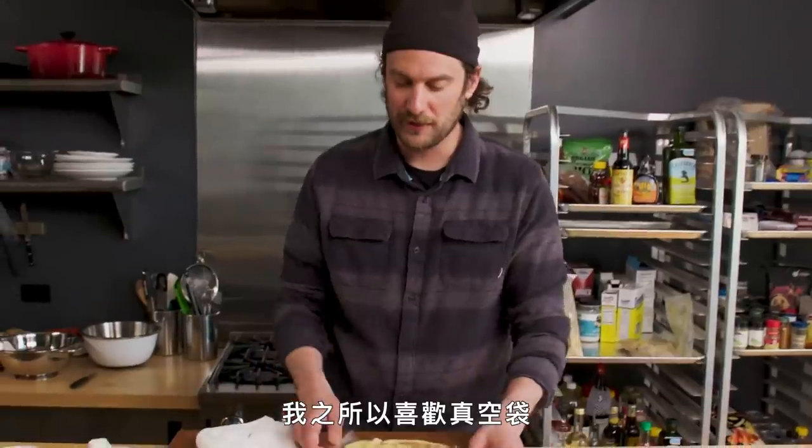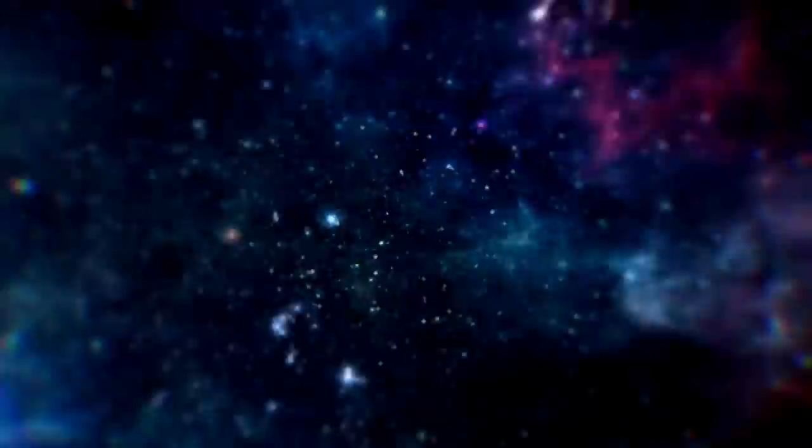Again, I've said this before, what I like about the vac pack, especially for potatoes. You start cutting potatoes, letting them hang out, they oxidize, they get a little ugly on you in color, right? In the vac bag, we sucked out the air. I mean, there's still some oxygen in there. It's not a perfect vacuum. It's not space, for God's sakes.